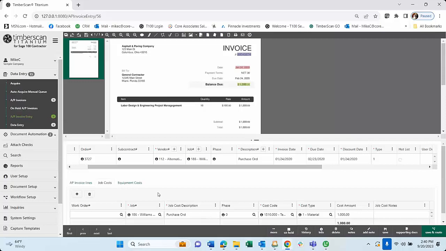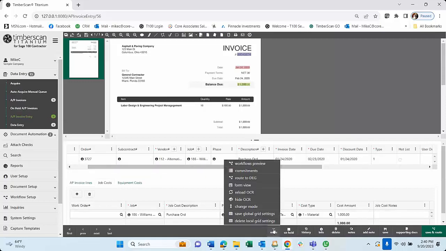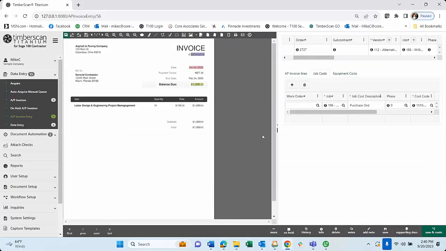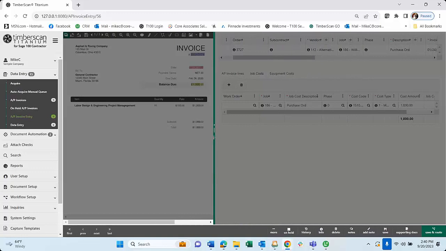Okay, a couple of other tools here. So we've got the entry screen here that we've talked about. I can move this around. There's an option here, if I hit the change mode button, I can now slide this so that I have the invoice on one side, and I've got the data entry on the other.